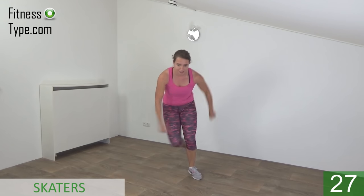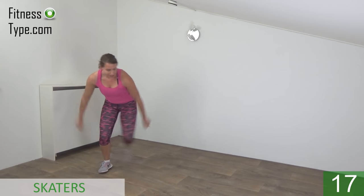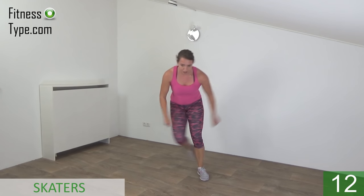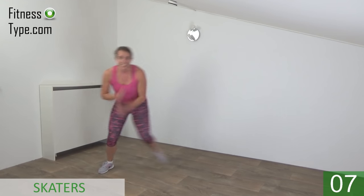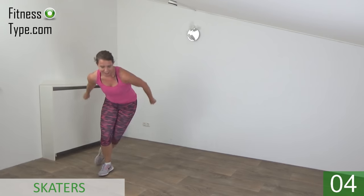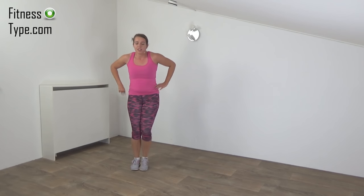Jump and tap. Take your arms with you, cross and extend. Just keep going a few more. And the last one, and that's it. Active rest. Next one is a high knee jump, double on each side.